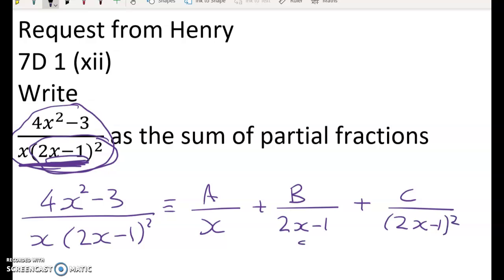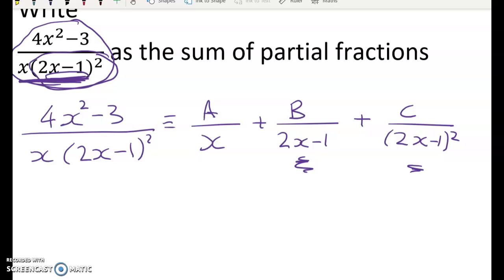By breaking it out like this, we end up with simple numbers as the A, B, and C. We have a constant in each fraction. We don't have to deal with a linear factor, and that's going to make life better if I need to go on and do something like integration. Okay, so we're going to start off with the usual step of cross-multiplying to get a common denominator.